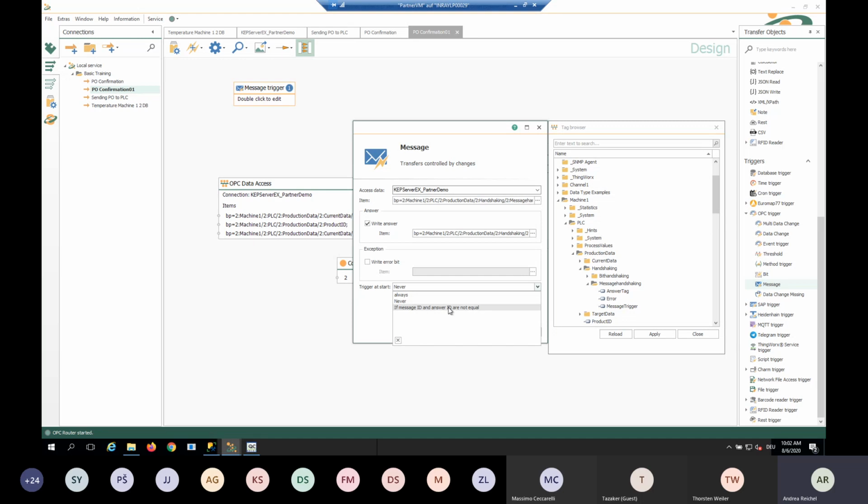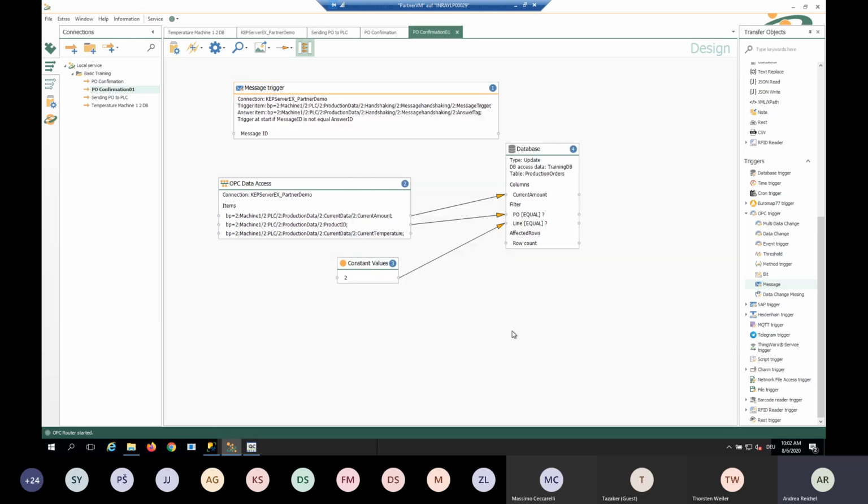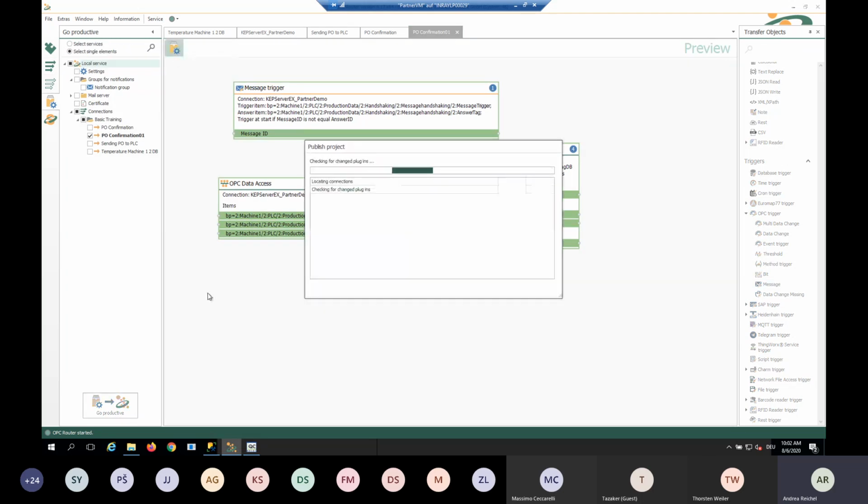But the best way I personally think is that if the message ID, this means the message trigger value, and the answer tag value are different. So perhaps you have a 4 for the message ID and a 3 for the answer ID at the beginning. So it would just trigger directly at the beginning.